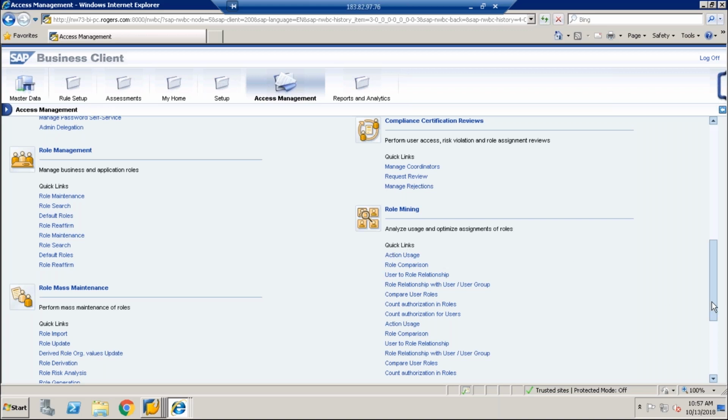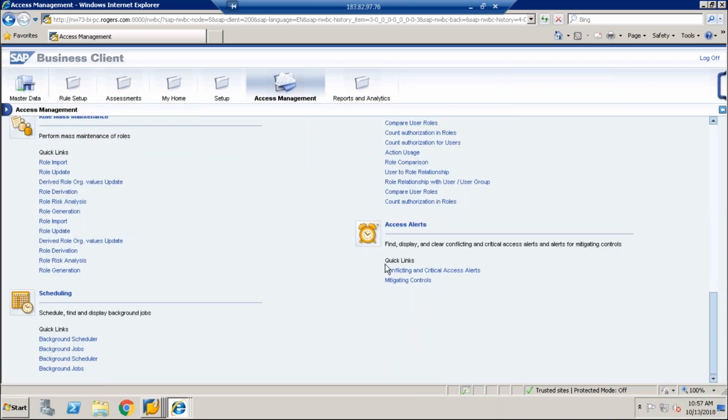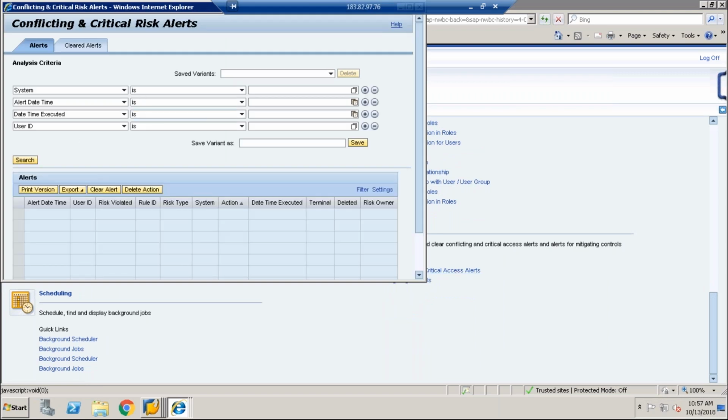And one is role mass maintenance scheduling. You have to display the alert and clear the config. This is a mail config. Only Basis consent can do that. Just click on Alerts. Okay, this is for mail.